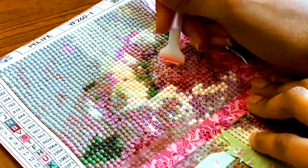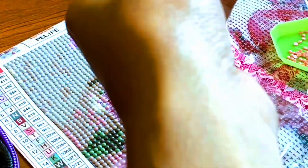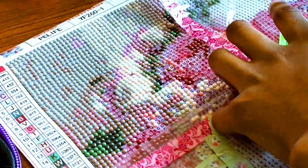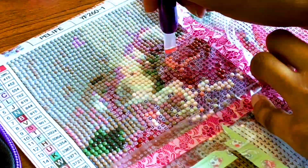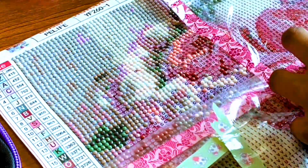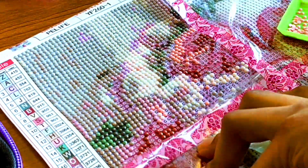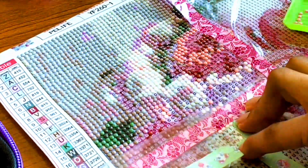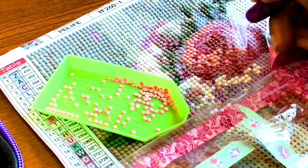So now I want to talk a little bit about my diamond painting process. So first thing I did was obviously unbox everything, duh. But then after that, I just put all the little diamonds into their little containers, so cute. And then I organized everything.